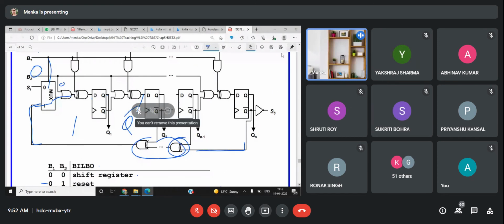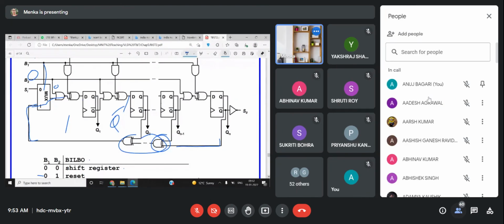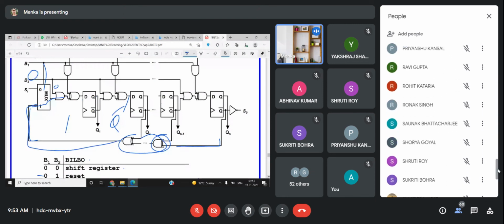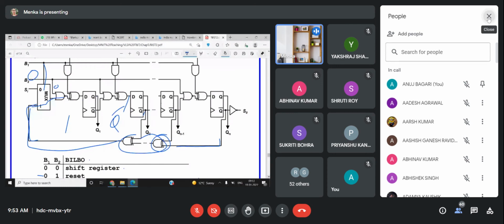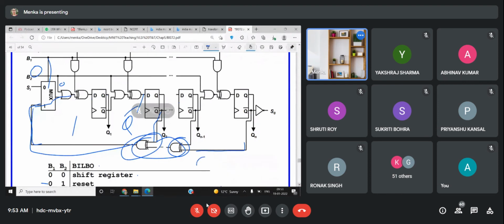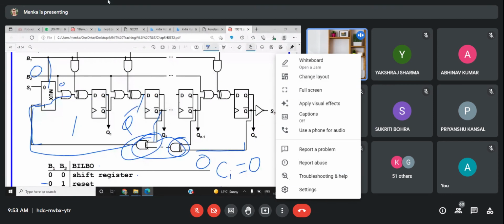So this is actually the opposite entry. This is the opposite of what your q shift was supposed to be. First thing is this, right? The second thing is what you are having over here. Depending on what the value of q bar was, the corresponding OR gate will be on or off. Okay? If q bar is 0, it means the corresponding ci is equal to 0. If q bar is 1, that means the corresponding ci is equal to 1. And correspondingly, whatever your LFSR architecture was, that will be working for that.